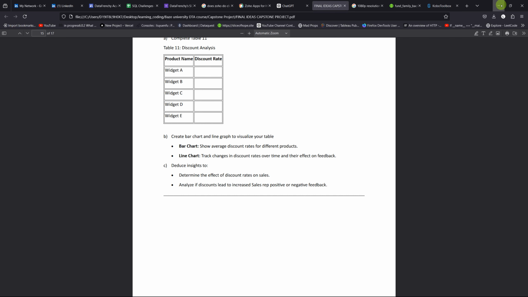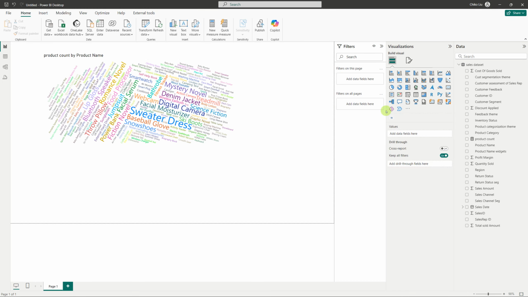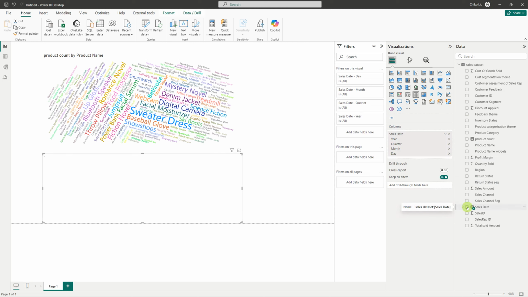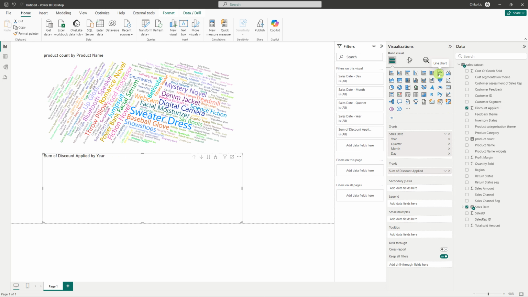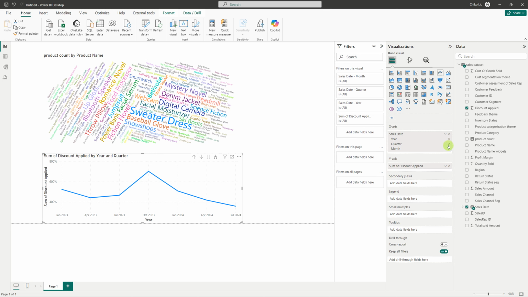So over time is date. So I'm going to click on my sales date. Then I'm going to click on discount applied, and I'll just click on the line chart, and voila, we have something. Then you just expand or drill down. I don't need the day. I actually don't need quarter, but out of curiosity I'm going to leave it.